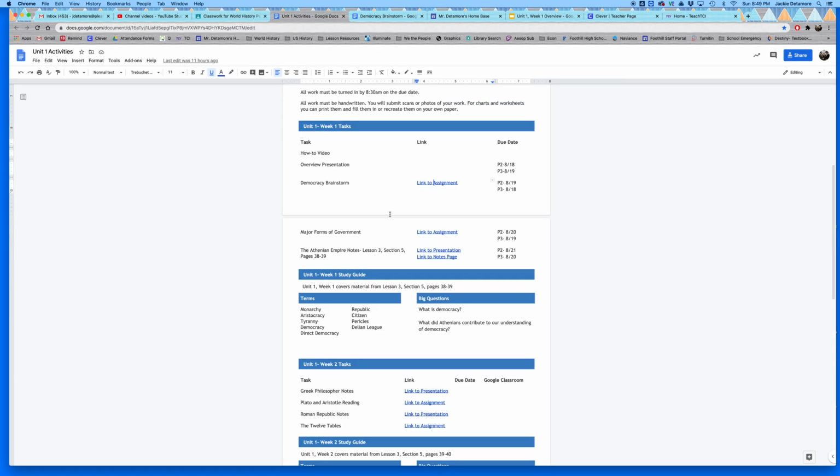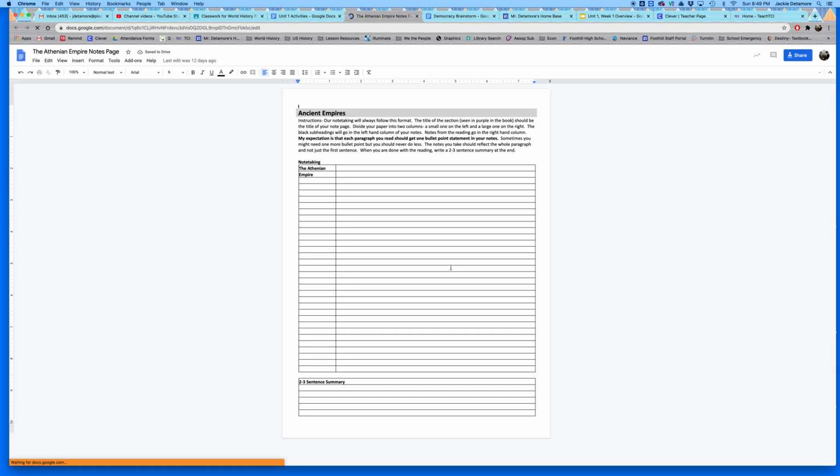I want to take a minute to show you about where to find information if you are needing it from the textbook. So for example, this assignment, the Athenian Empire Notes, asks you to take notes from a section of the textbook.